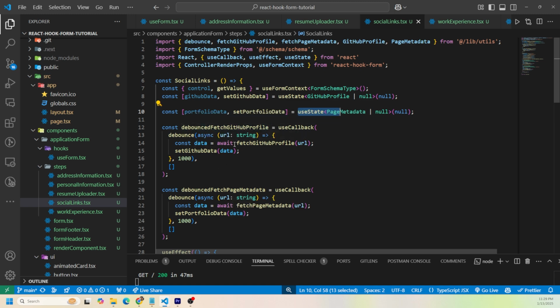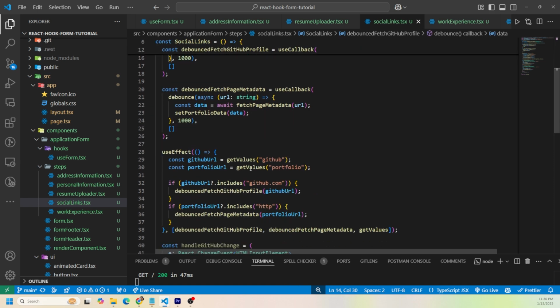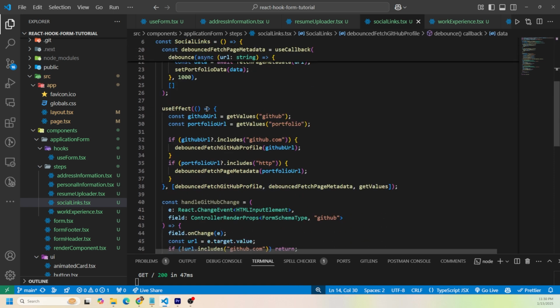We're using a debounce method to fetch both the GitHub and page metadata because, like I said, you don't want to fetch on every keystroke. We're waiting at least 1 second before actually calling this specific API call. And then we also have a useEffect.